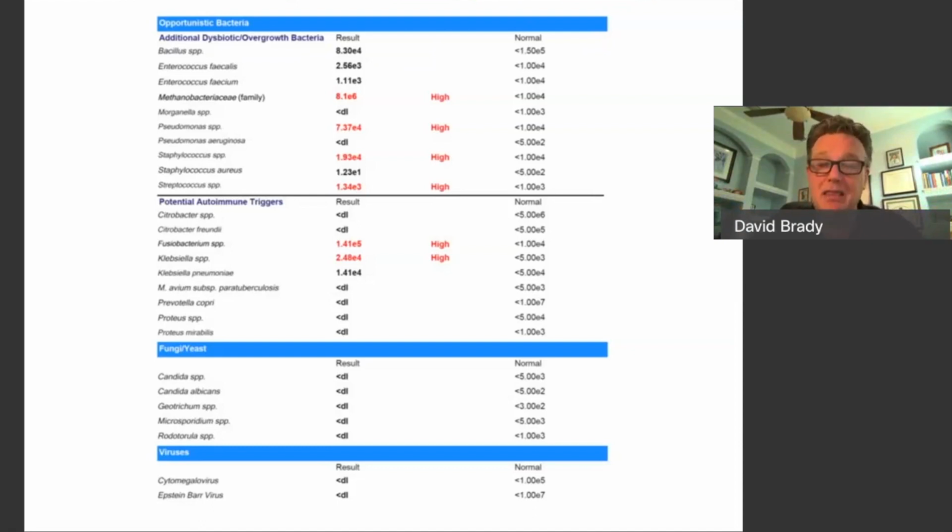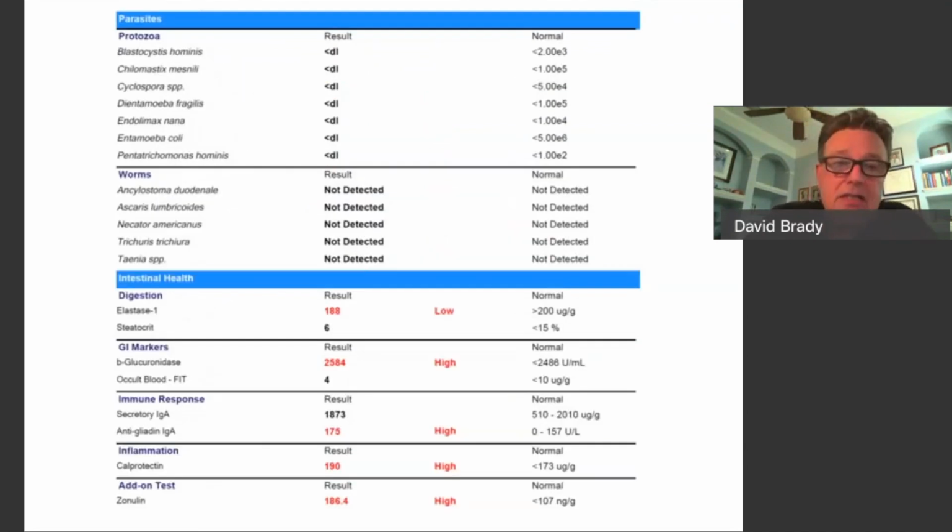We get a higher DNA catch. They can actually stimulate problems. It could be functional, what is often considered functional bowel problems and diagnosed as IBS, constipation dominant, diarrhea dominant, and so forth, or they can be associated with the genesis of autoimmunity. And in this sample here, in this second little bucket, potential autoimmune triggers, we see organisms like Fusobacterium and Klebsiella, which we're going to talk about specifically as it relates to autoimmunity. We have candida and different fungal organisms. We even have viral organisms like Epstein-Barr virus and cytomegalovirus, which can be identified in the stool. And when they're in the GI tract, they're also associated with higher levels of autoimmune activity, just like when they are found systemically with antibody testing in blood.